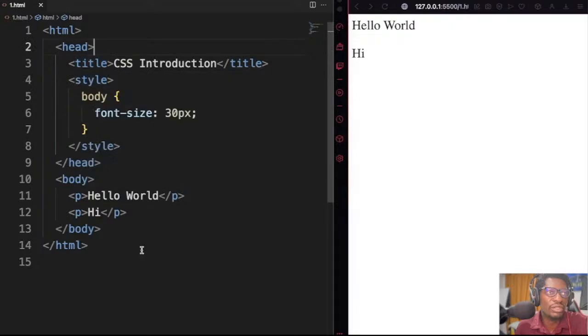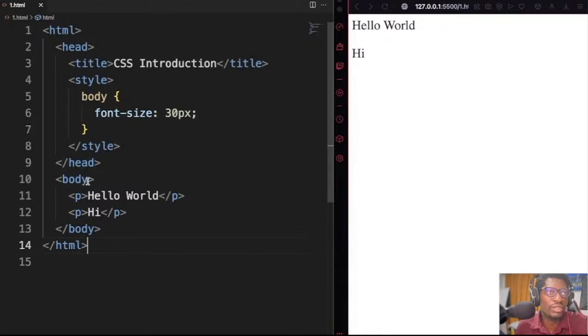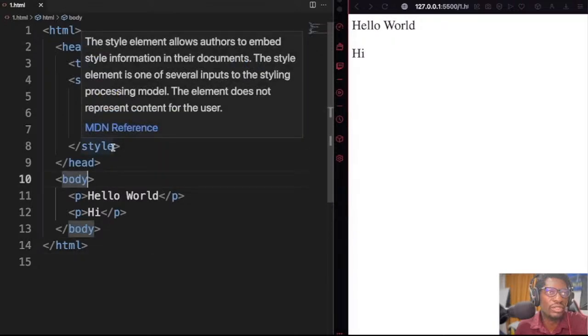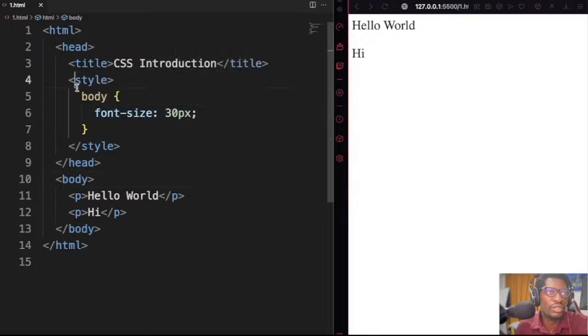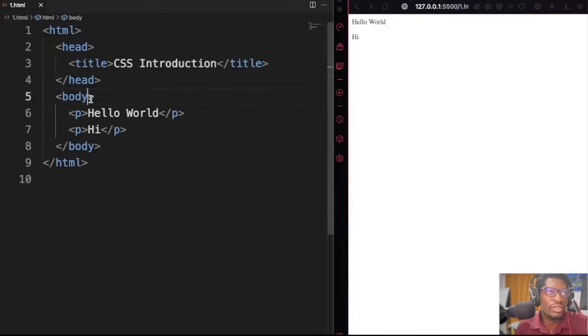That is way 1. Method 2 is by using style attributes. I also taught that before now. So I'm going to delete this one. You can see that it has gone back. Style 2 is by using what? Style attributes. Style 1 is by embedding a style element into the head. Style 2 is using style attributes, and this is called inline styling. You're styling it in line with the body.